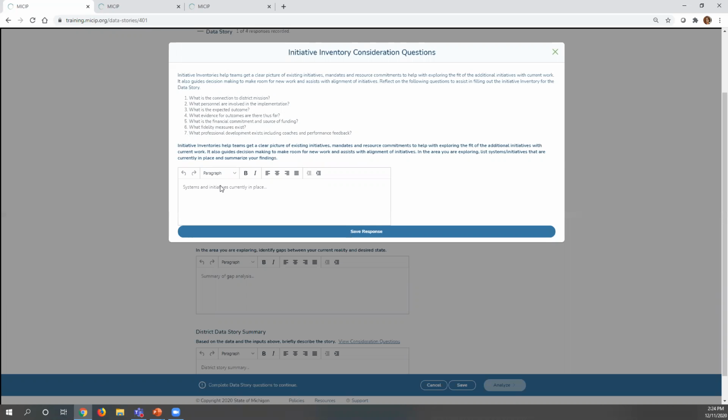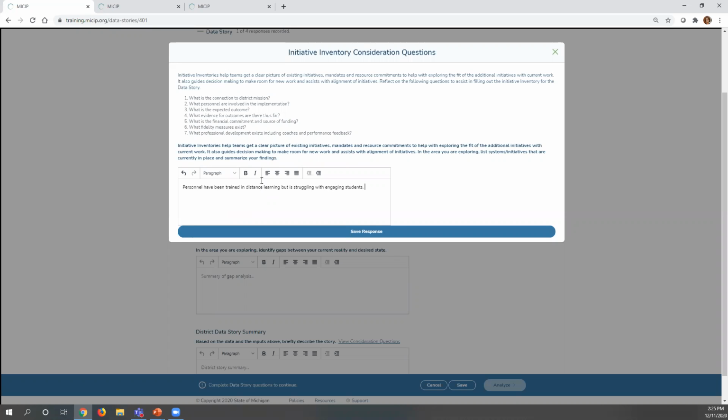So when you're in this modal and you want this up and your team is having this discussion, what we want to do is really capture that conversation that's happening. And so we may want to say something to the effect that personnel have been trained in distant learning, but are struggling with engaging students, as an example.